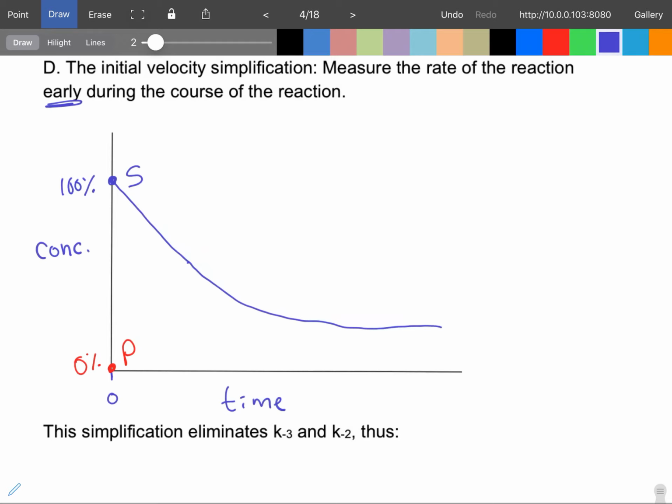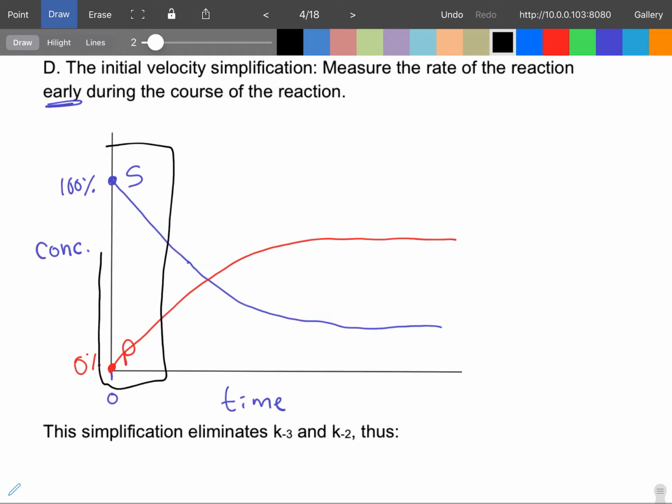I'm not specifying exactly where that's going to be. It could be close to zero. It might not be zero. It depends on the specific reaction. But of course, if substrate is being reacted into product, then the product concentration is going to go up. And that might look like that. Again, I'm not specifying exactly what percentages those go. Well, what's important about this is, and I tried to draw this somewhat carefully, notice that if we're looking in this time frame early on, the lines depicting the concentration change are rather linear. Substrate concentration is far greater than product concentration early on.